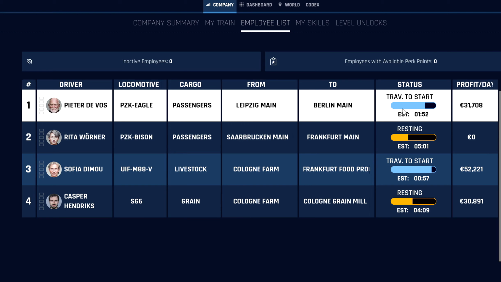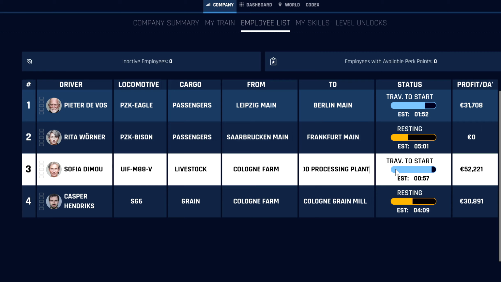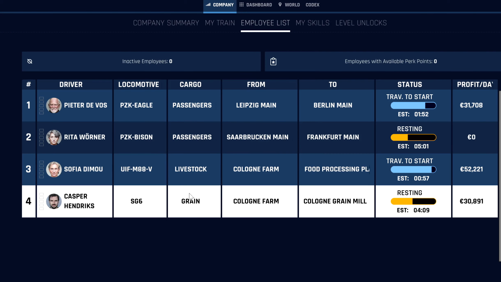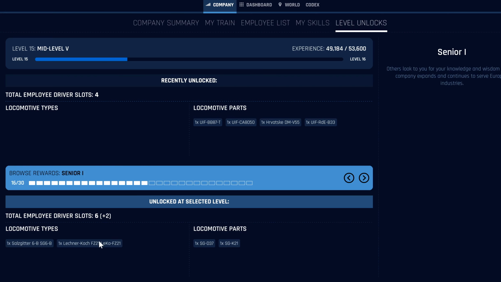So where am I? You're travelling at the start. You're resting. These two just delivered. Well done, Rita, and well done, Casper. And you're travelling at the start. Oh no. Right. You're taking livestock and you're taking grain. Awesome. My skills. Where's my skills? Level unlocks. There we go. So we are now at level 15. And then when we go to level 16, we'll get to there. So we just need 4,000, say 4,500 points, XP points, and then we'll be good to go.